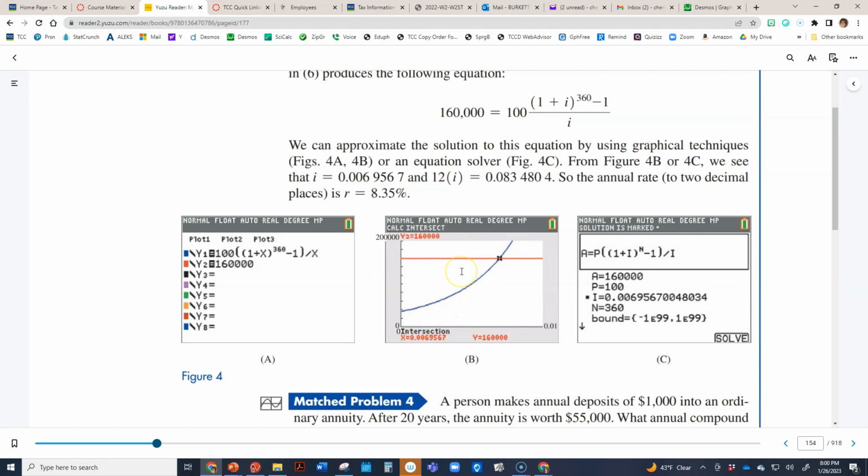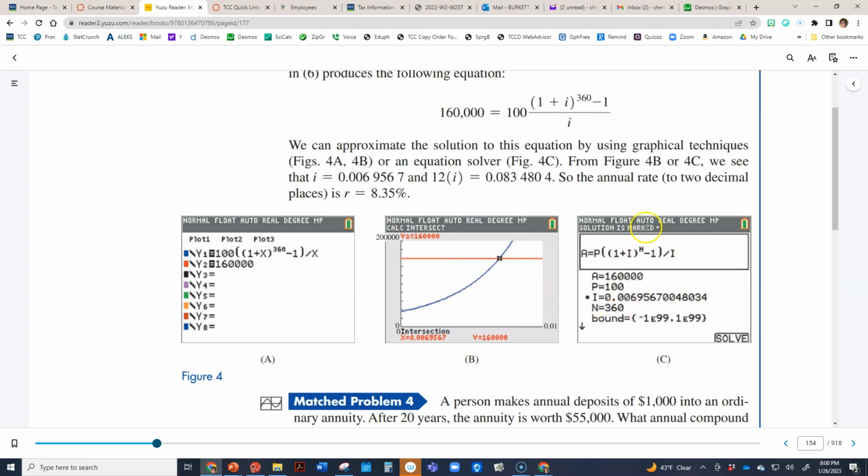But fixing the window is the problem with that. You can certainly type one side of the problem on one line, type the other side of the equal sign on a second line and then find where they intersect. Again, the problem is knowing how to set the window, because when you graph this, you will not see anything at first. It will just look like a blank screen because your window will not be set right. And it's difficult. You have to think really hard about how to set the window.